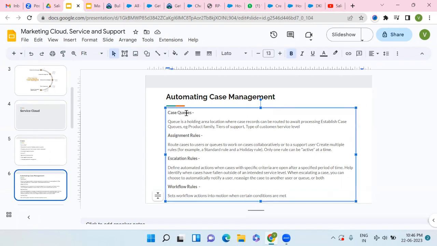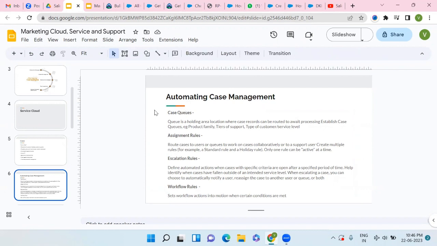And how will we assign a case to a queue? As I said yesterday, we can create an automation tool. If the case is generated via a web application or via email, we can assign that case to the people who deal with cases generated by email, or those generated by web applications. On the basis of that, we can assign those cases to different queue members.